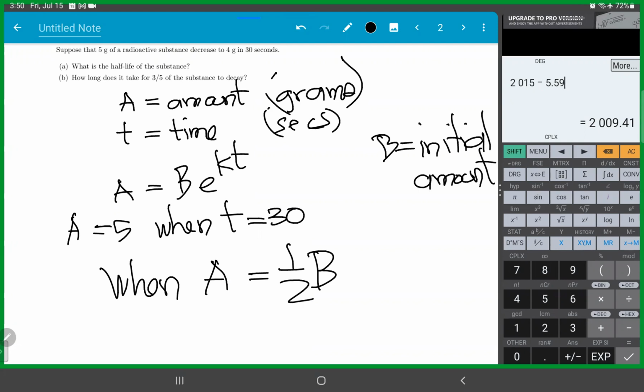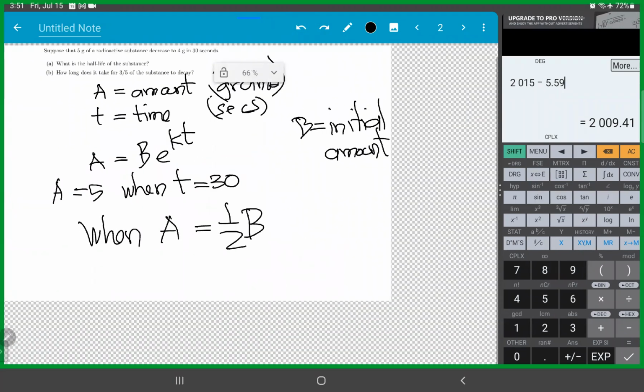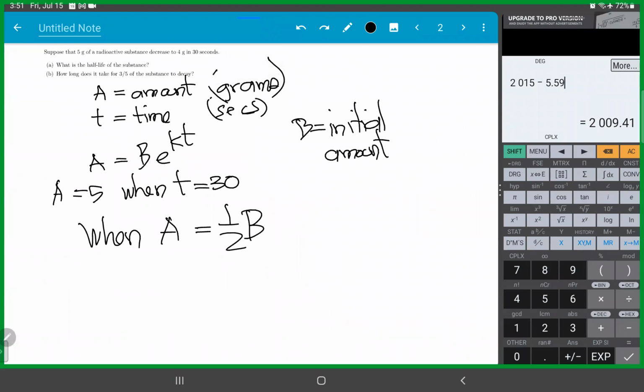May malito kasi kayo, no? Diba, when t is 0, nag-0 to, no? Initial time is 0. So when you set that to 0, laging nag-de-B. B is the initial amount of the substance. So for it to get to half, 1/2 ng initial amount, and then you get time. That's the half-life.